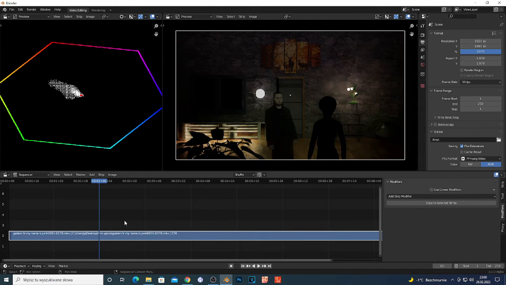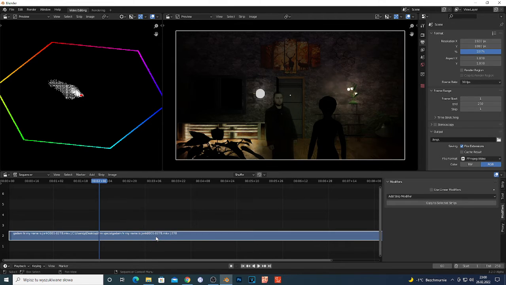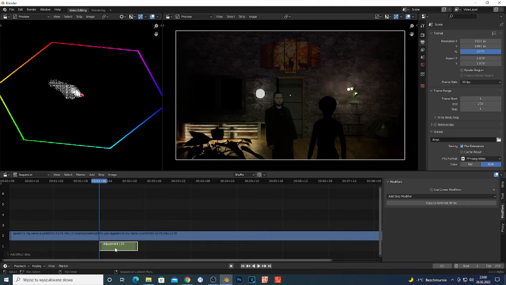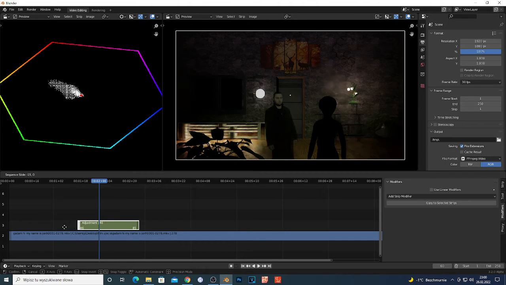And there is another way, basically. So you can add your effect on your footage, but like I said in the previous tutorial, you can add an adjustment layer. So Shift A and you can add an adjustment layer, and this adjustment layer just goes on top of your video. And basically I can make it bigger just by clicking on those corners, and I can add all the effects on this adjustment layer.